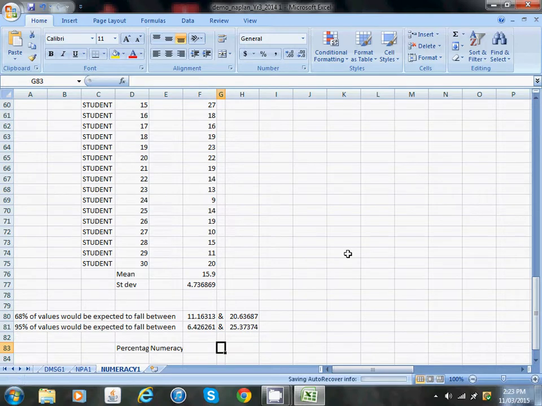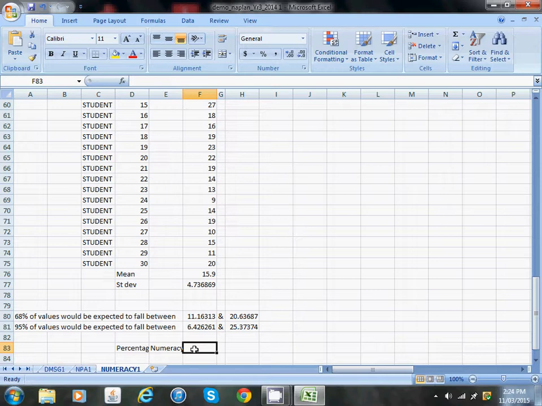Okay, so basically if we're trying to compare them, we can't go and look at just the mean number of correct answers, because there's different numbers of questions in each section. So there's 19 in the first numeracy area, there's 16 in the second, and there's 35 in total in the entire numeracy. So basically what we need to do is use a percentage. Okay, so I've just put percentage and numeracy here. That's just a label. That is something that we'll need for when we transfer it to make our graph.